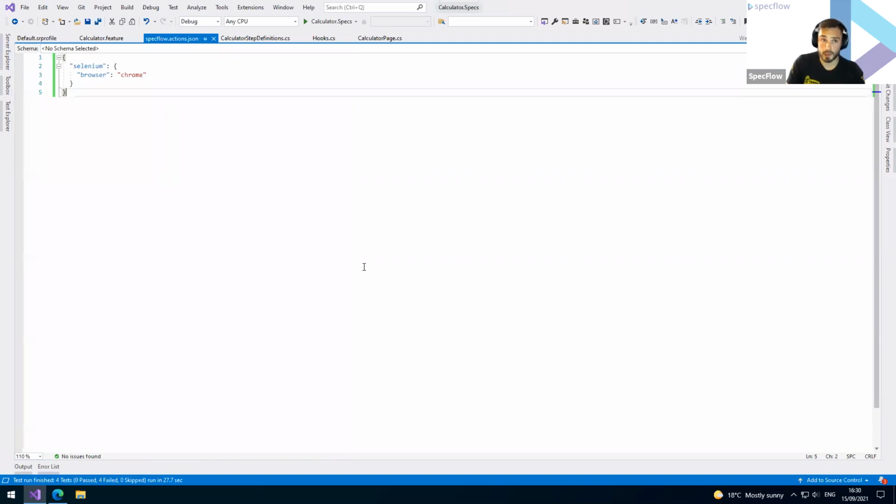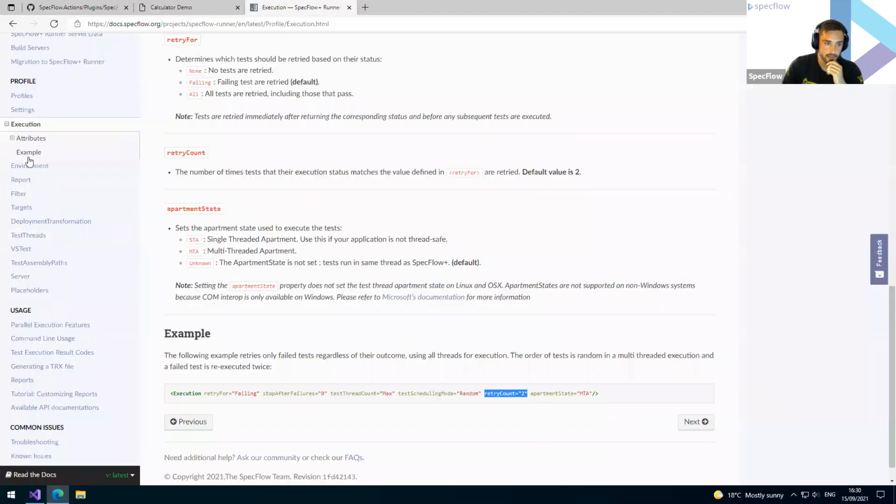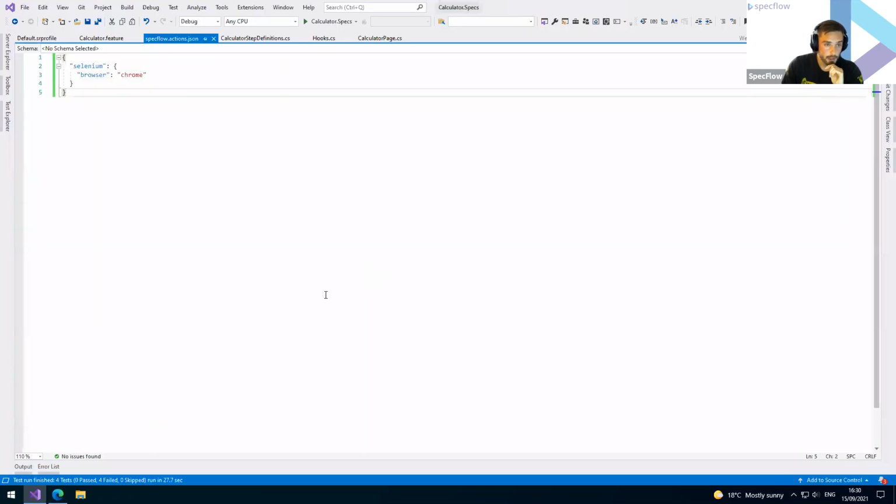You can also say, for example, if the test passes twice and fails once, you can tell the test runner to show a pass for that kind of scenario. But if you want to read more about that, you can have a look in the docs under here, and you can see how to configure all that stuff. So cool. I hope paste that link for everyone. Yeah, pretty good. Thanks, Jordan.